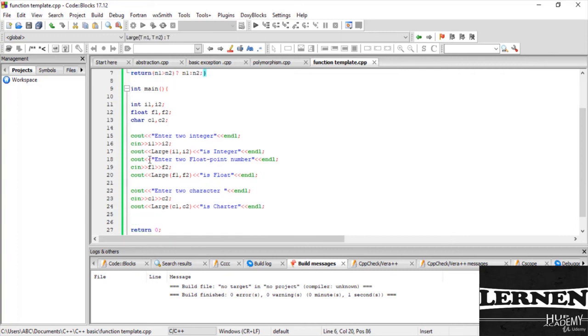Okay, inside the main function, variables of three different data types, float, character and integer, are declared. The variables are then passed to the large function like a normal function. During runtime, when an integer is passed to the template function, the compiler knows it has to generate a large function to accept the int argument and does so. Similarly, when floating point data and character data are passed, it knows the argument data types and generates large functions accordingly. This way, using a single function template replaces three identical normal functions and makes your code maintainable.